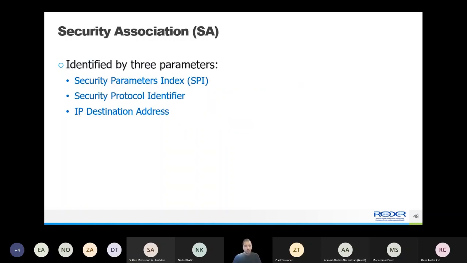We will talk about the security association. It's a key concept that appears in both authentication and confidentiality mechanisms for IP. A security association is a one-way logical connection between the sender and the receiver that affords security services to the traffic to be carried.